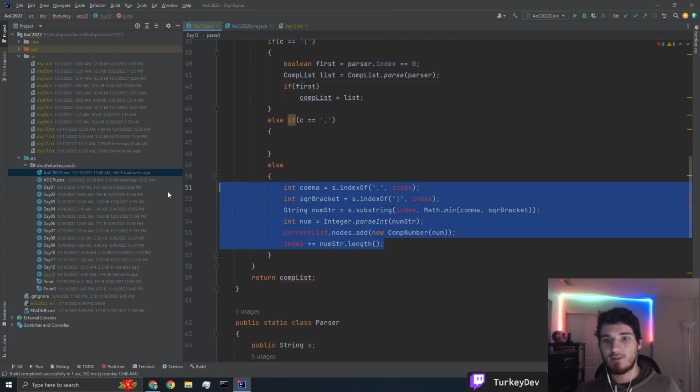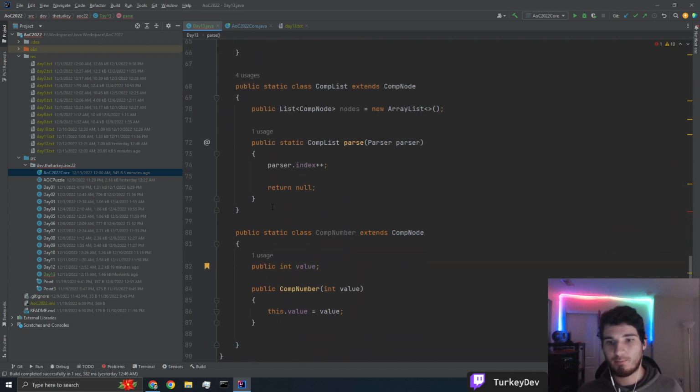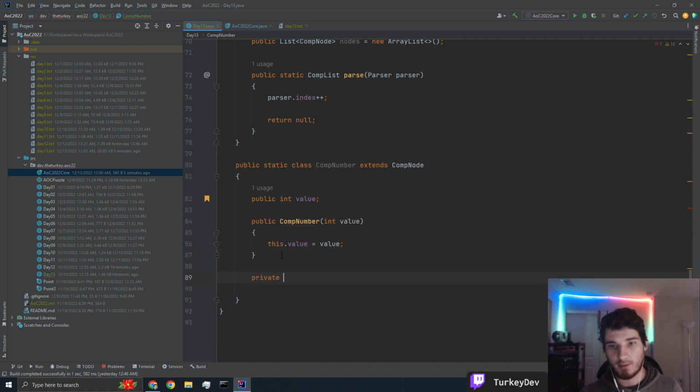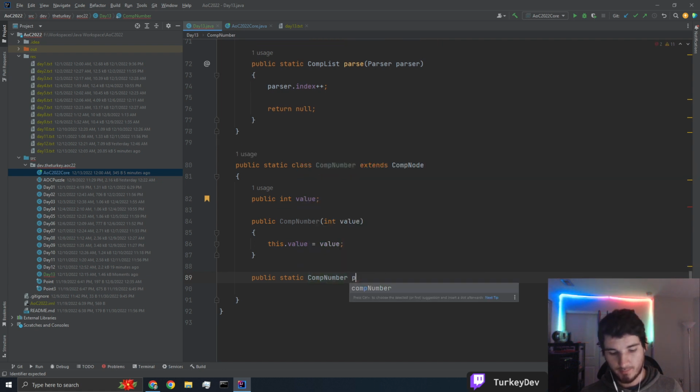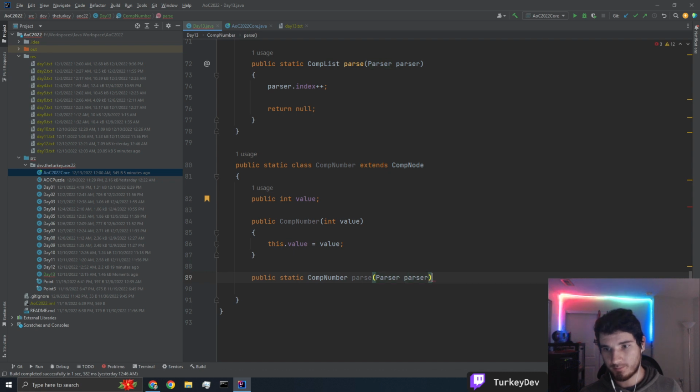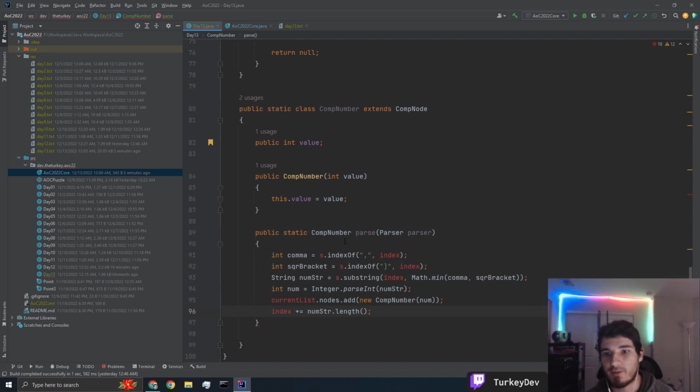So now we have to take this back, create our parser back in here, public static comp number parse, take in a parser. Now this will have everything we need.